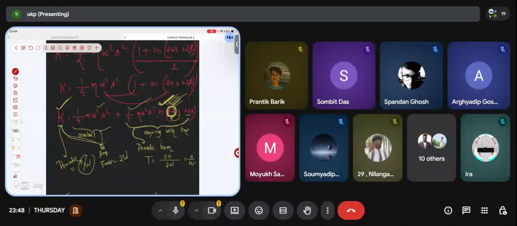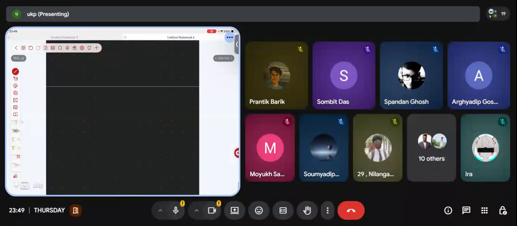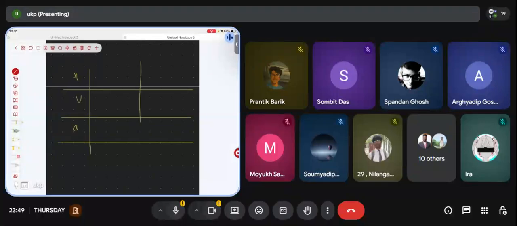So we have to make an observation. What is that? In an SHM, for displacement, velocity, acceleration, for all these three terms, angular frequency is omega, time period 2 pi by omega. But the kinetic energy has an angular frequency of twice omega and time period of pi by omega. Sir, we do understand that.